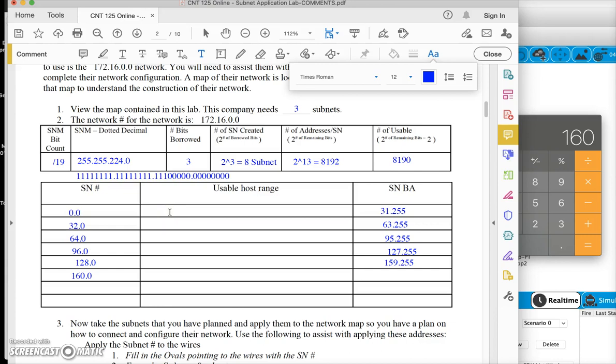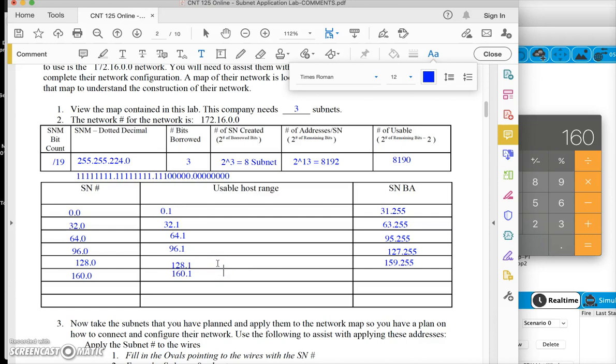Now I need the usables in the middle. Well, remember our odometer example in a car. If I'm driving down the road, the far right number is the one that increases. So over here, my subnet of 0.0, the usable address is going to be 0.1. The far right position has increased by 1. The usable here is going to be 32.1. Here is going to be 64.1, 96.1, and so forth. The host portion is increasing by 1 in that far right octet.